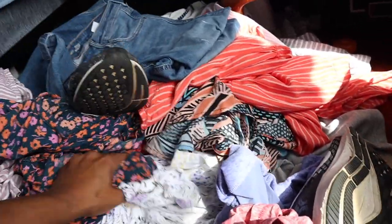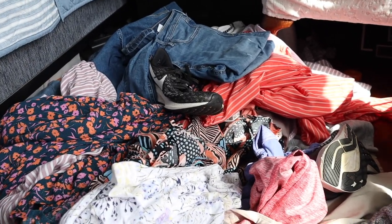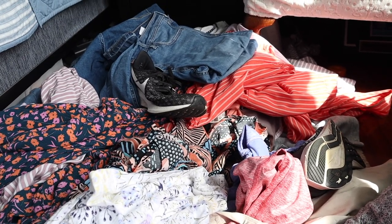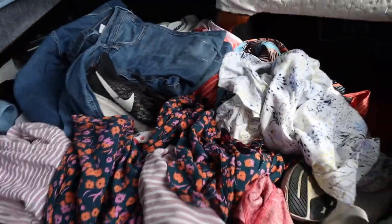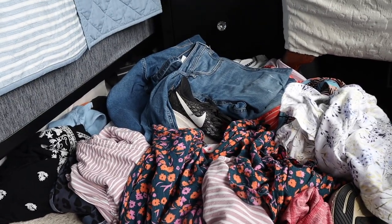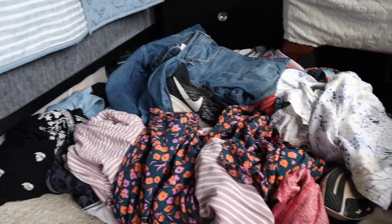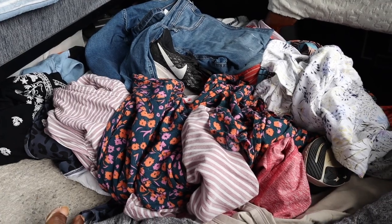So I'm actually going to be adding all of this stuff to the large bags of clothes that I have from Riley's closet clean out. If you guys missed that, I will leave that linked up in the cards for you guys. But yeah, a whole bunch of stuff that is going to go over to the Goodwill. Now underneath the bed, we do have some more clothes, which is basically our fall clothes, and I am going to go through all of that because I did actually get some new storage containers that I'm really excited to use, so I will show you guys that whole process as well.